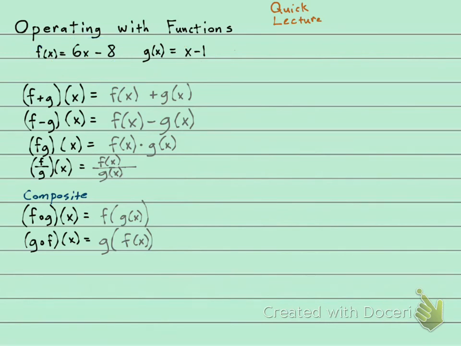Okay, and then if you see this one down here, g of f of x, you're going to take the g(f(x)). Well, instead of x, we're going to be plugging this thing in. Right here, right there. Okay, so those are called composite functions, f of g of x and g of f of x.